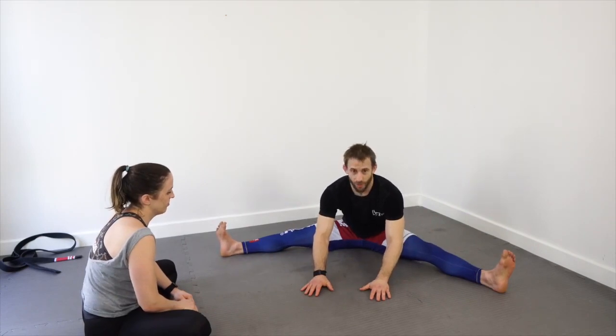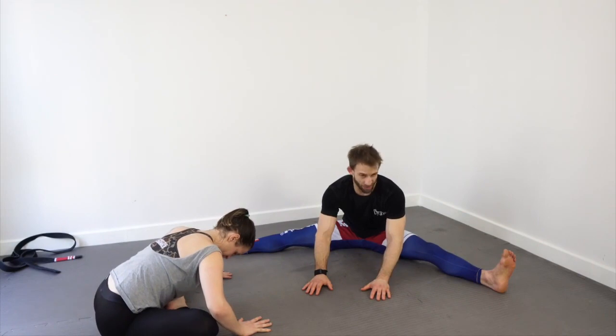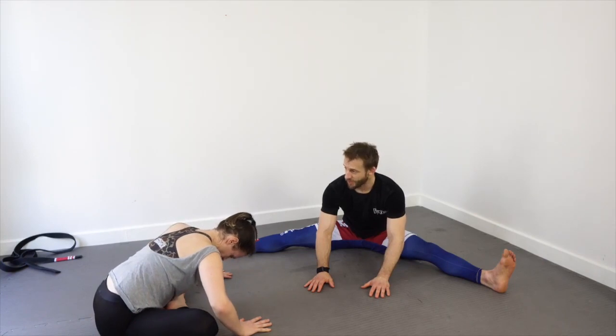Okay, if you want, just spend a little bit more time stretching out. Okay, I feel like my hips have just opened up, so I'm just going to stay in this straddle pose for a little bit longer while the baby's asleep.